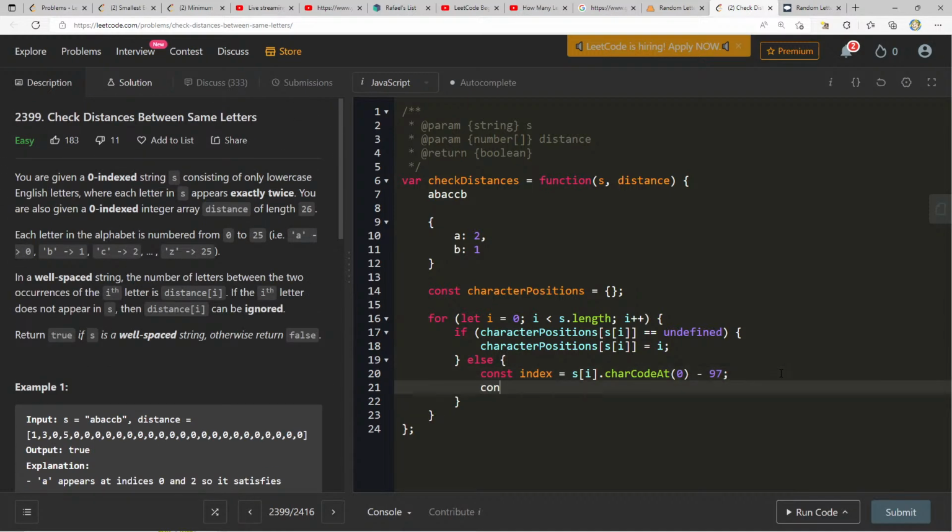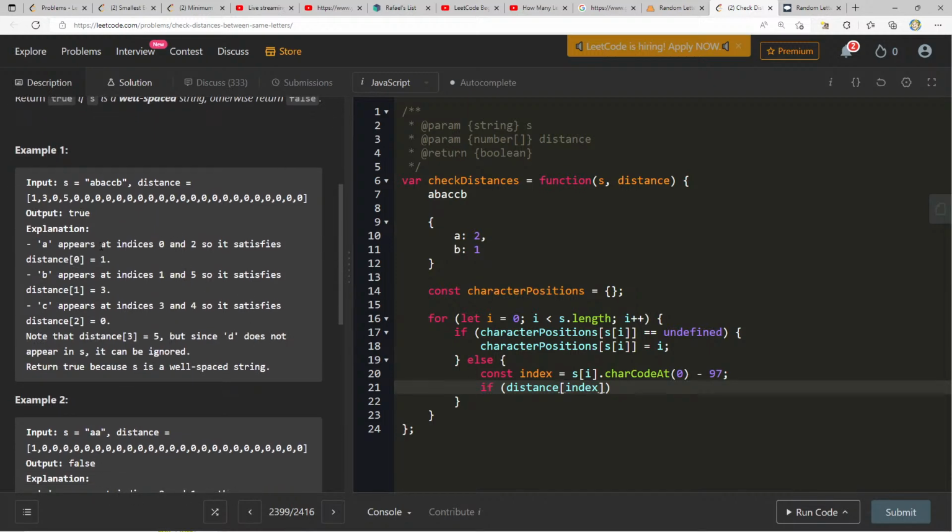Then in here, we can say, let's say like char distance, or let me see, maybe not even. We can just say if the distance of the current one, right? We need the distance of the current character that we're at, and we got that with index, right? So if distance of index, let's see, a appears at indices 0 and 2, so it satisfies distance 1.